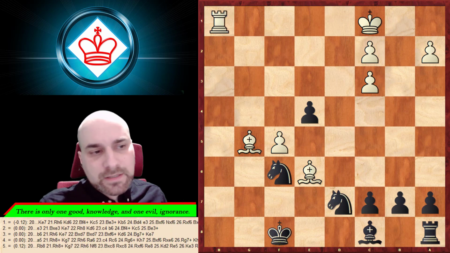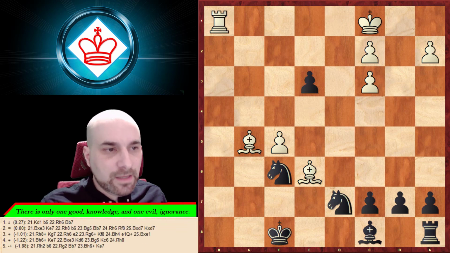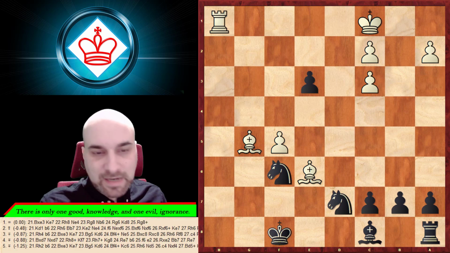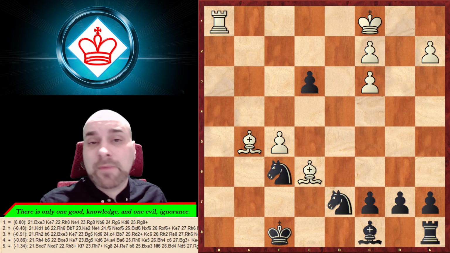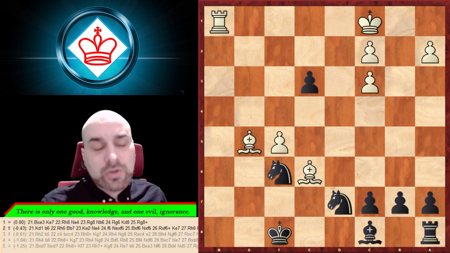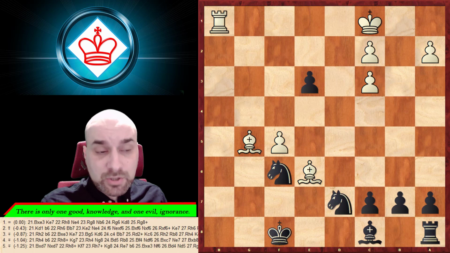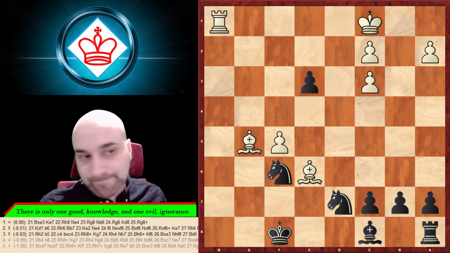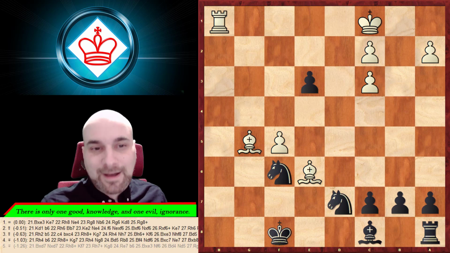And now after this you would like to give another check. You can play e3, the best move, try to disorganize a little bit his pieces. I have some analysis here. It's not easy to remember all of these lines actually on the real board, but you should know that black's position is okay, and by calculation you can find this variation during your game, hopefully. And I'm talking to myself as well.